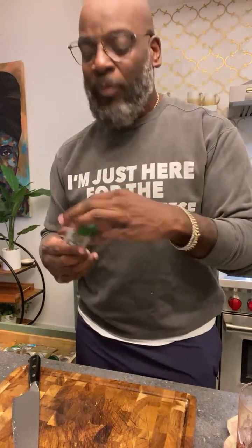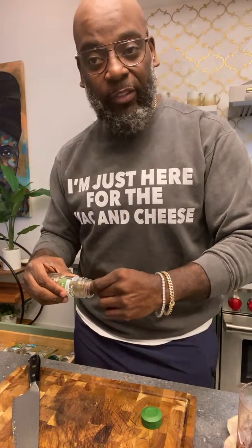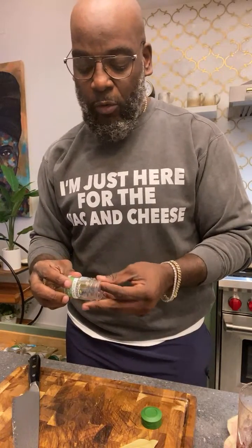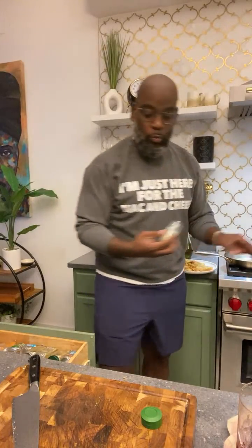Bay leaves give any sauce this sort of "I cooked all day" flavor, even though, girl, we just started this 10 minutes ago. It's sort of amazing in that way. So a couple of bay leaves right to the sauce. So that's it on the sauce. We can put some butter in a minute, but we can stop right there.